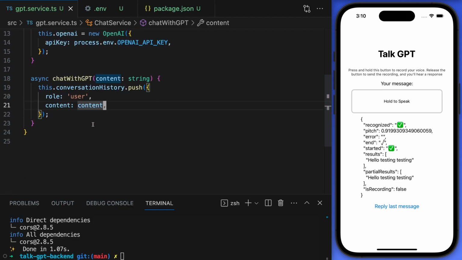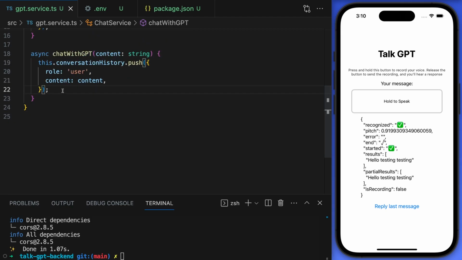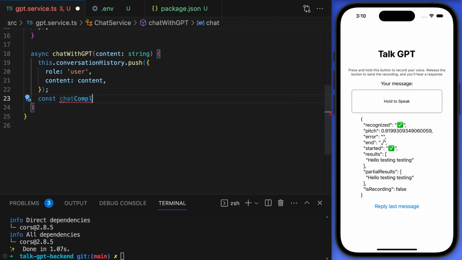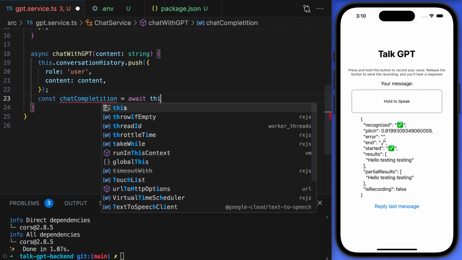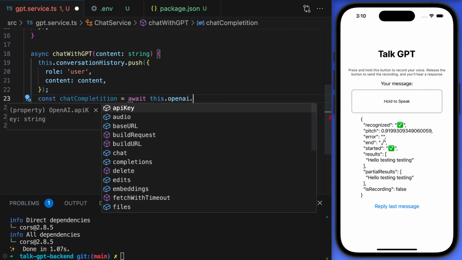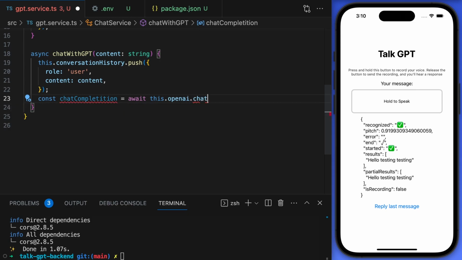Okay, this is working fine. Now, after this, what I want to do is say chat completion. And we are going to pass this conversation to ChatGPT. So let's say await this.openai, create or chat, sorry.